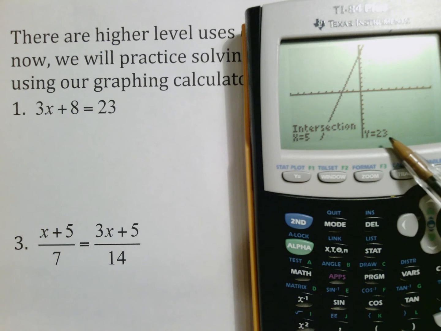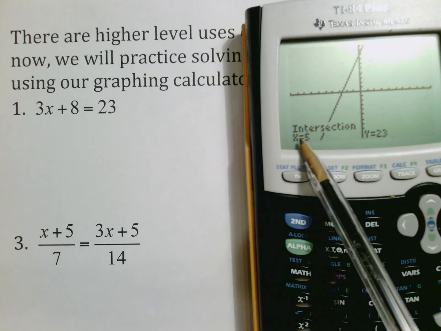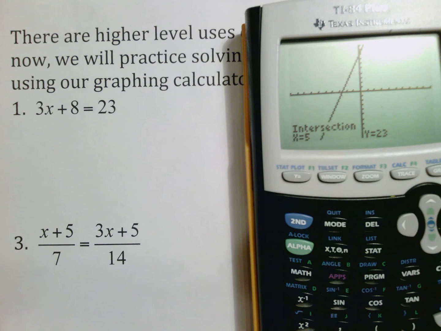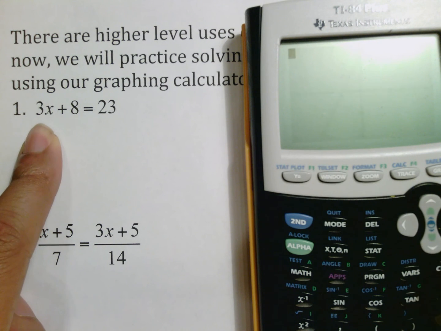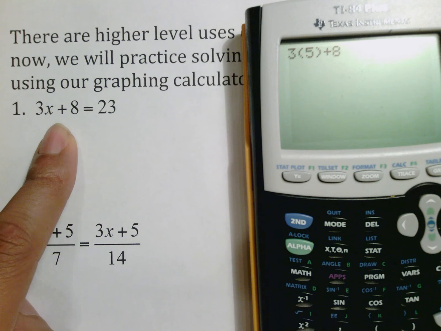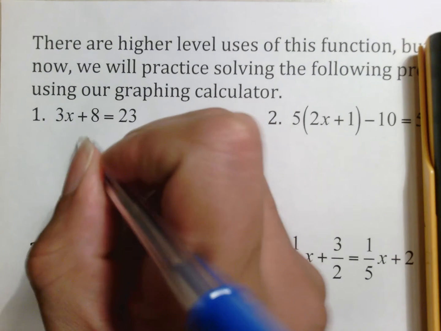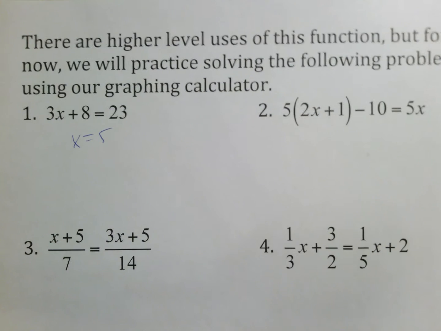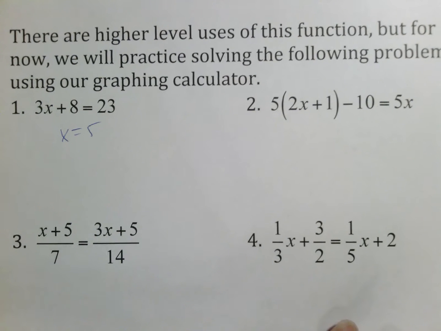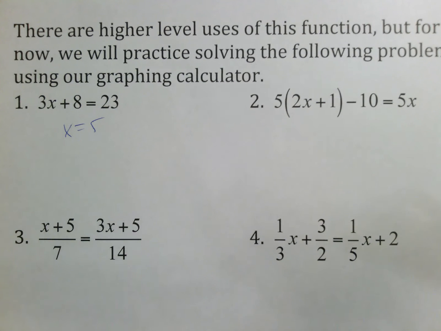Remember, we don't care about y. Y is actually what the value would equal, but what it's saying is that x equals 5. So if you go back over here the old-fashioned way and put a 5 in there, 3 times 5 plus 8, you see that it does equal 23, and so you just actually got the answer of x equals 5. So I guess I just made a crazy example. Sorry about that waste of your time, but that's pretty much what it was doing.